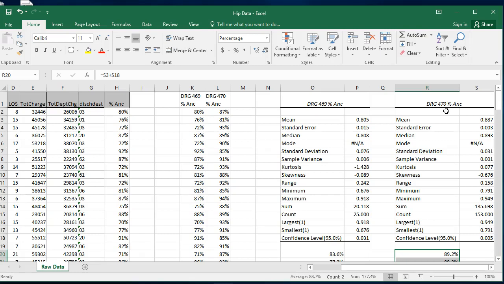Formulate your null and alternative hypothesis to see if our hospital is statistically different from the U.S. So we're seeing if they're different or not. Our null hypothesis is that our mean for ancillary charges for DRG 470 is equal to that of 86.9%. Alternative would be that they're not equal. You need to state that out in your assignment sheet. And you need to calculate a one sample t-test for the population mean.